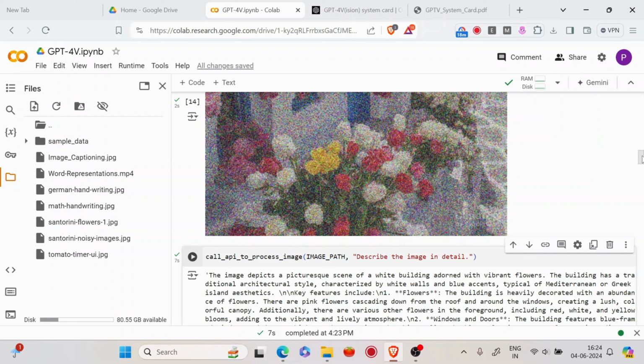That would be of great help to them if the descriptions are accurate. Actually, there is a company called Be My Eyes, which collaborates with OpenAI, which does exactly this. So image understanding is helpful in a lot of areas, but this is one area where it can be really crucial.